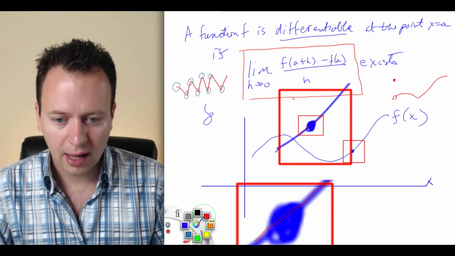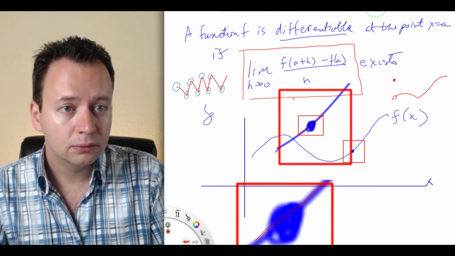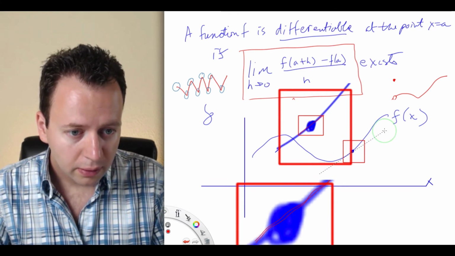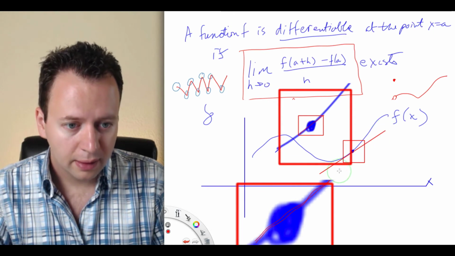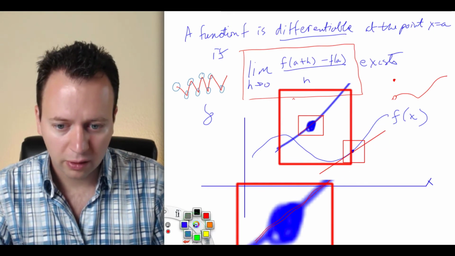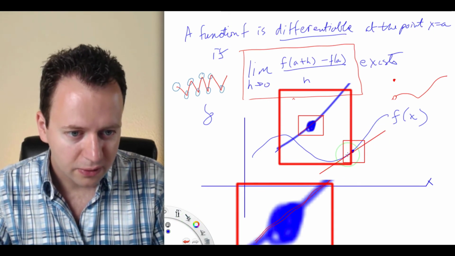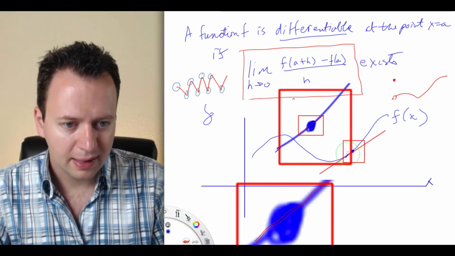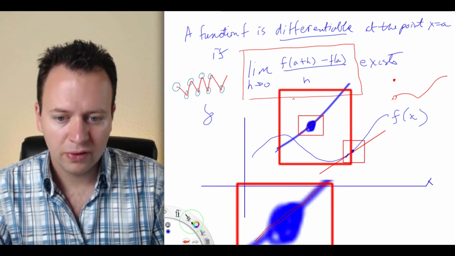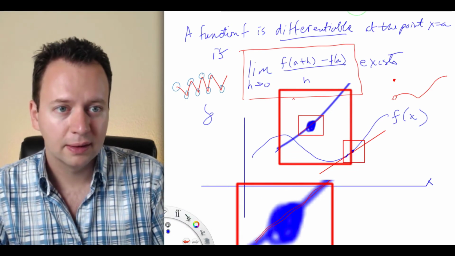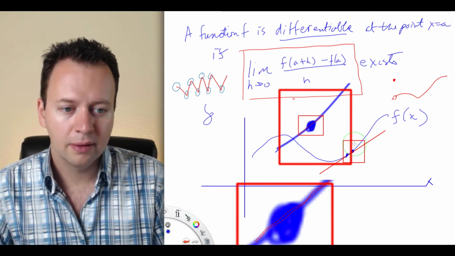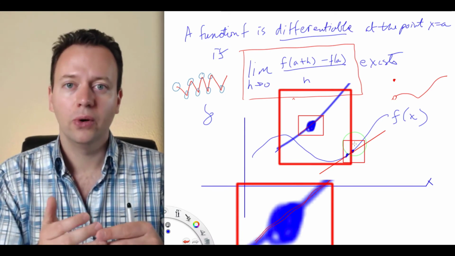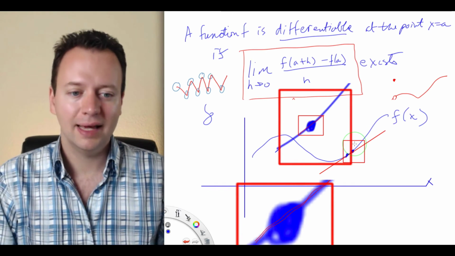So the tangent line to this point is something, well, I guess that's more like the tangent line to this point, maybe. So I got it close, but you get the idea. So if you take one of these points and just extend it out, you zoom in close enough and eventually it looks like a line. You extend that line out, that's the tangent line.